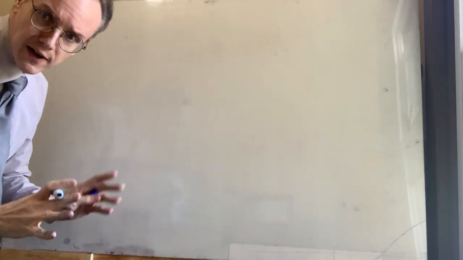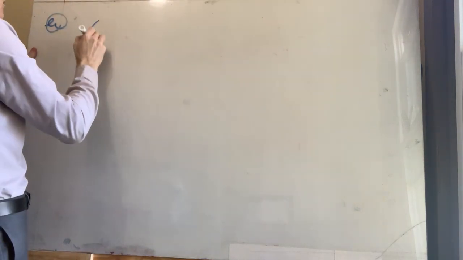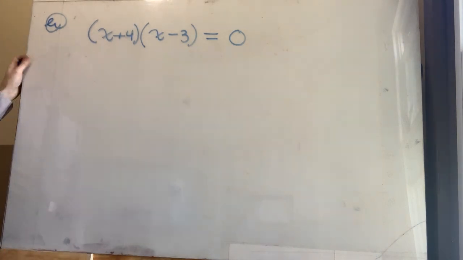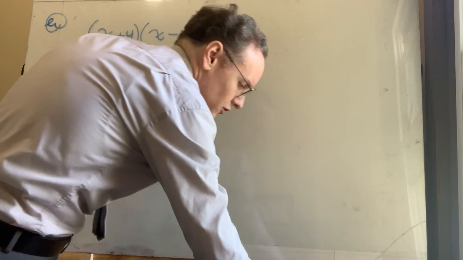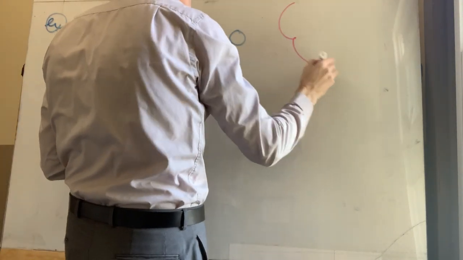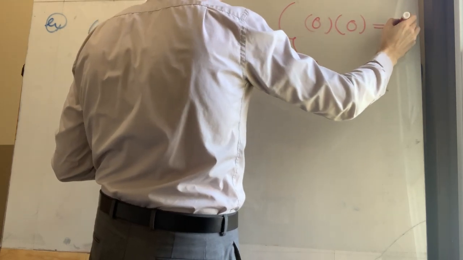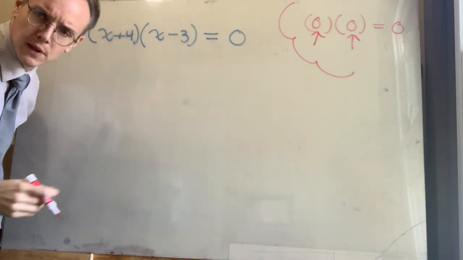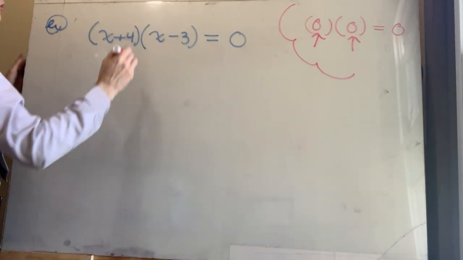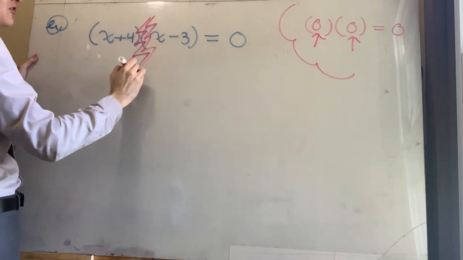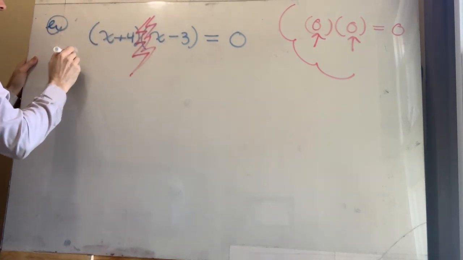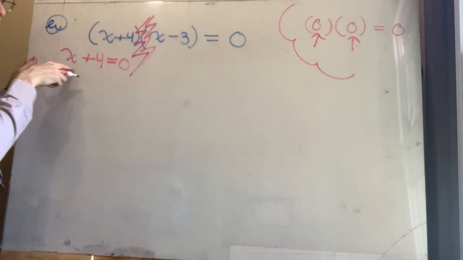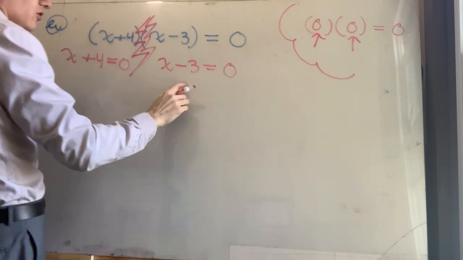Let's say that you had something that was already factored, which would be great, right? If you didn't have to do the extra work. Let's say that you had x plus 4 sitting next to x minus 3 equal to 0. And this is part of an equation, notice. So we're going to use the zero product rule. The zero product rule is, again, assuming that either one of these factors is equal to zero by itself, right? What I was doing, this is kind of a little idiosyncratic of me maybe, is to put a lightning bolt through here, just to really separate them, and like the flash, right? So you have x plus 4 equals 0 here. Perhaps this factor equals this, is what you're saying when you write that. Or perhaps this factor equals 0 unto itself, right?